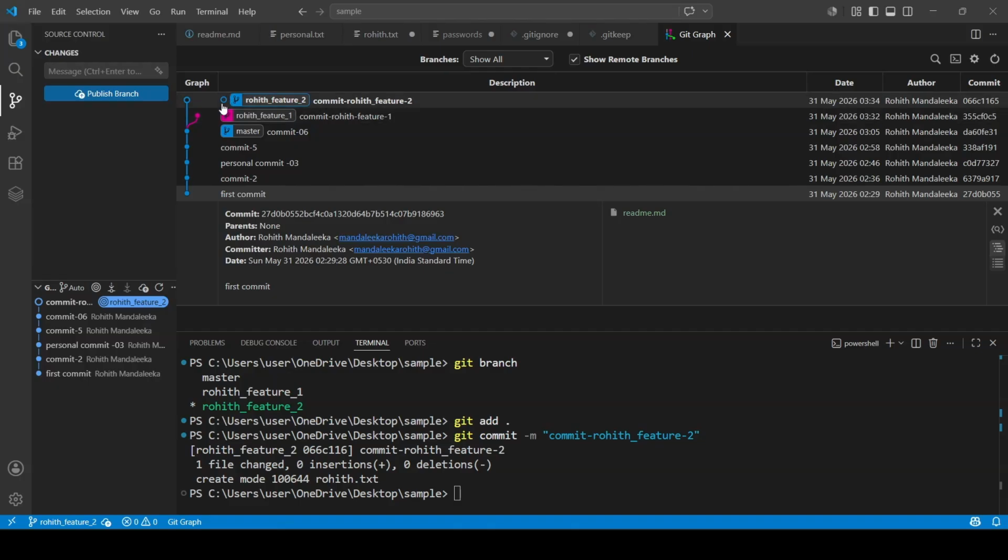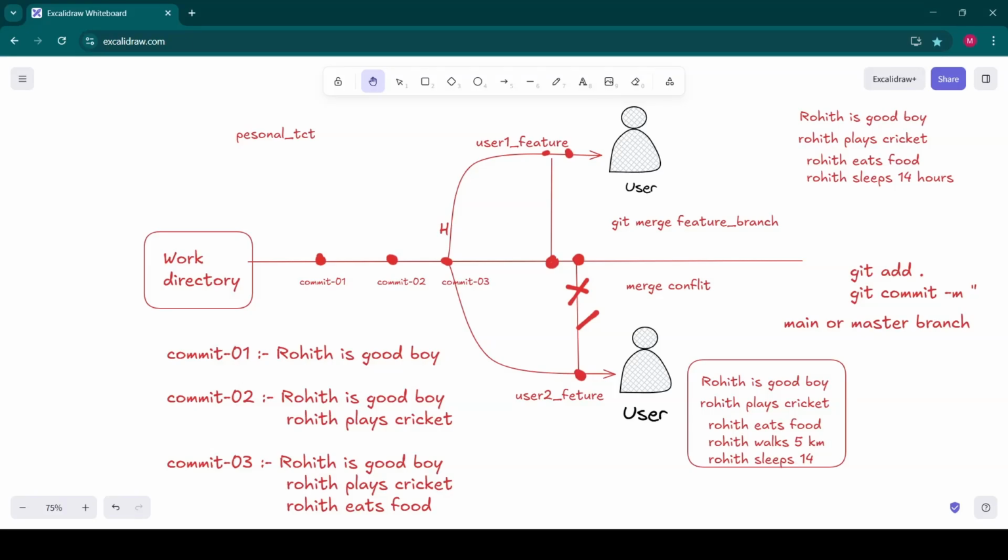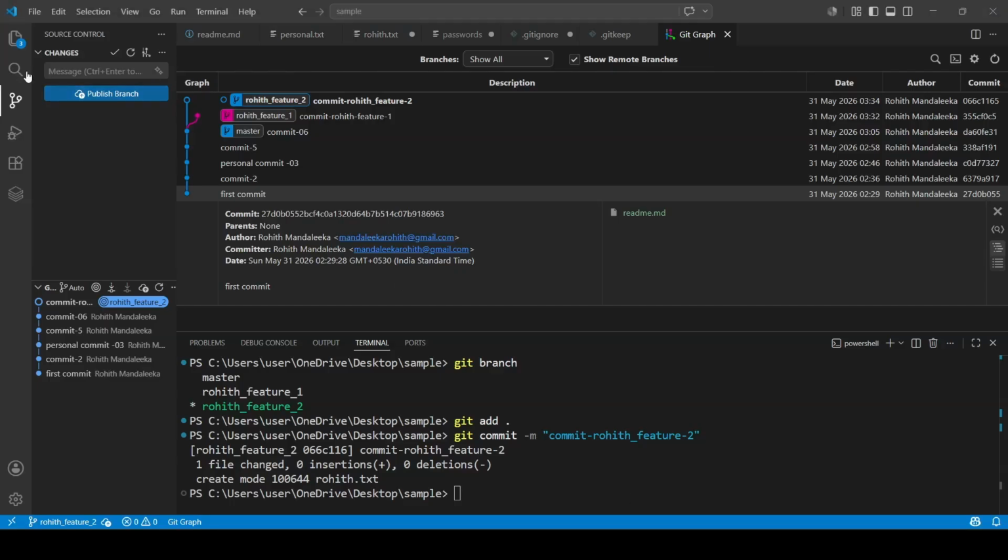Now you can see the HEAD is sitting over here. It's not the exact HEAD. Why? Because if it were the HEAD, it would show H or something like this. But these two are sitting on top of your normal branches only. Now let me create one more branch, because you will understand it more clearly.